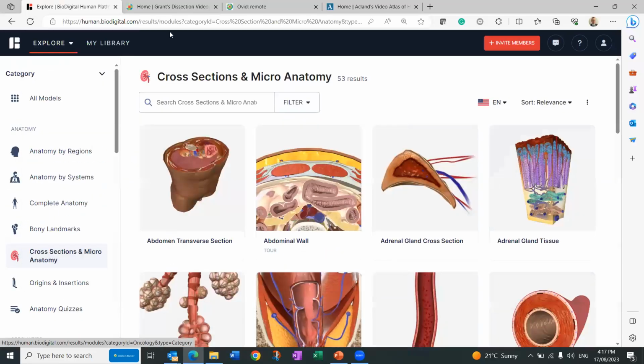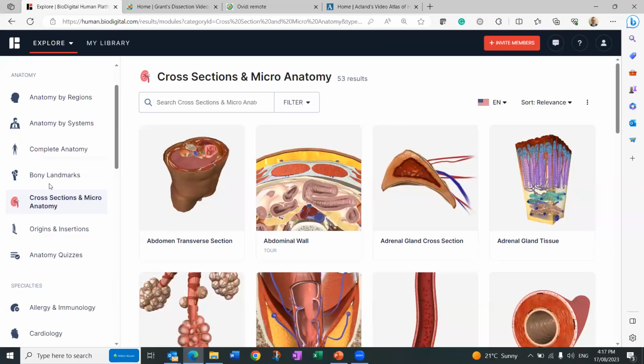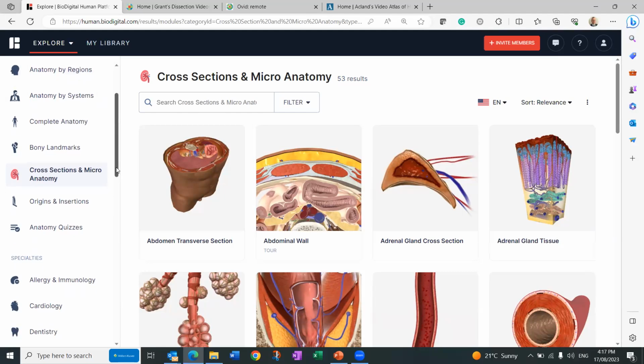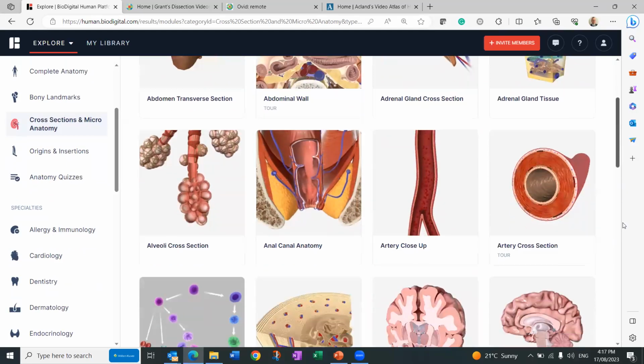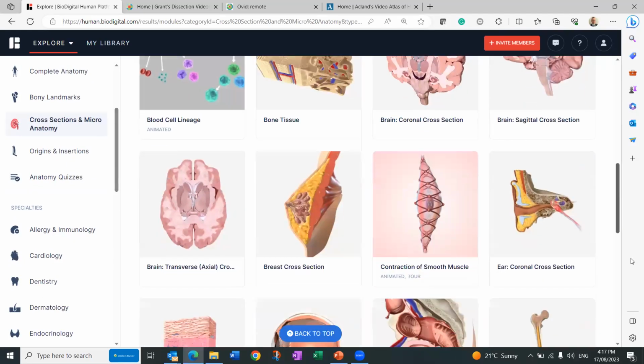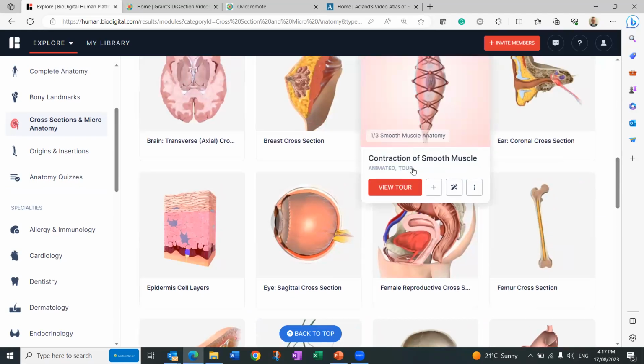Up at the top of this list, we can see regional anatomy and the more specific systemic and other anatomy options. And as a part of many of these early sections, we can also see, as we scroll up and down, there may be animations, there may be tours, which are a series of screens of interactive content.